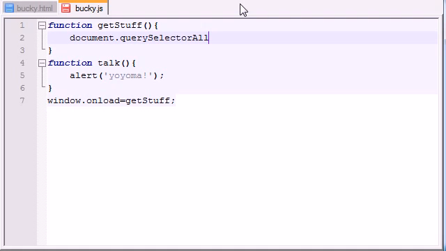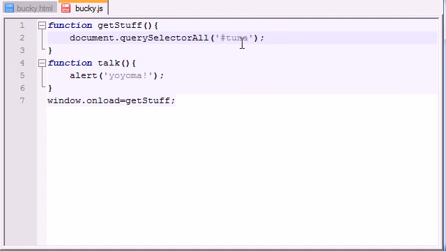And what this does is it returns an array or a list of whatever we type inside it. So since we already have a couple things with the ID of tuna, I'm just going to write it just like this. Now, I know I didn't tell you guys, but you can pretty much write any CSS selector in here. For example, if you had 5 different things that belong to the class Bucky, you would write it like that. But since we have a couple things in the ID of tuna, I'm just going to write it just like this.